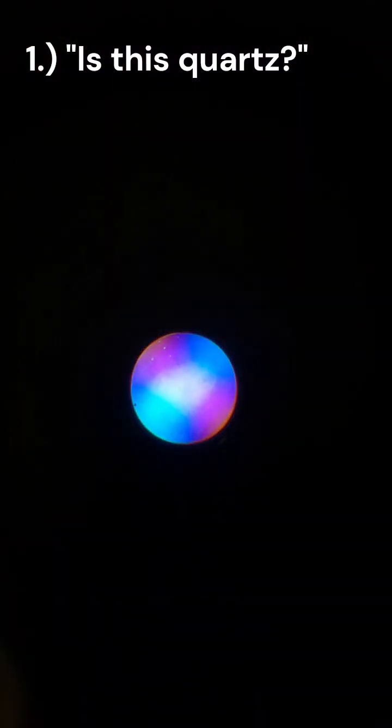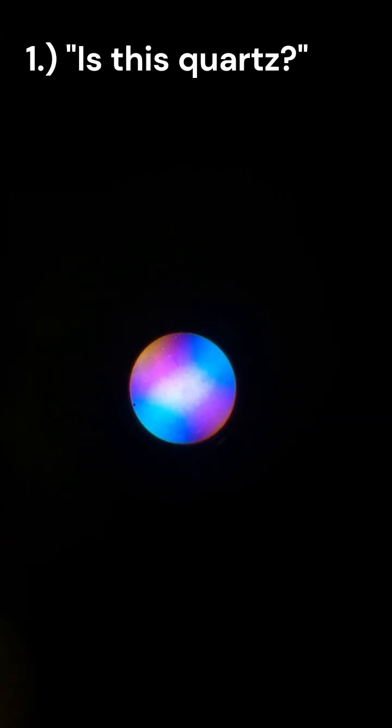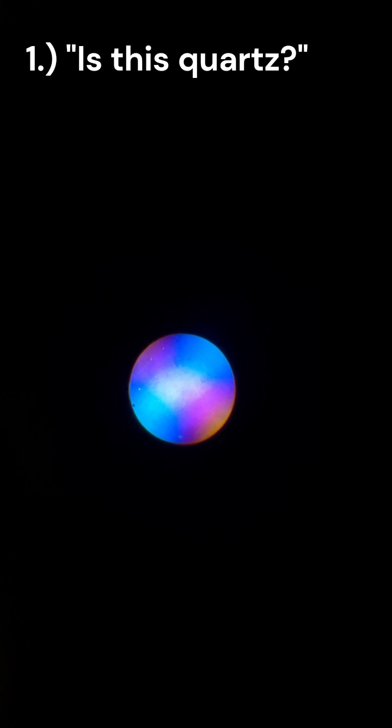Insert Bertrand lens, looks like it is a uniaxial mineral, pretty well centered. Turning on gypsum lens, it's really kind of hard to see, maybe I can focus it, there it is. Blue upper right, so positive. All of this looks like quartz, but no extinction, which is kind of my question.